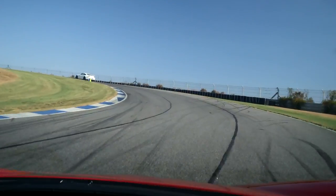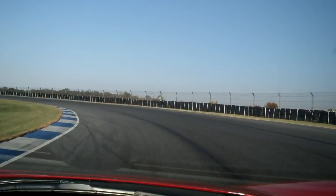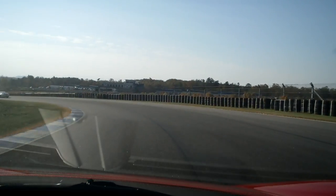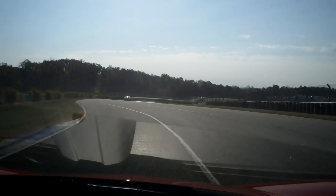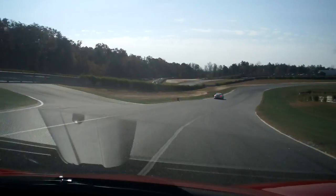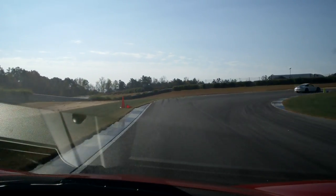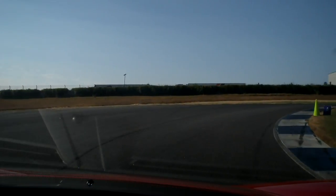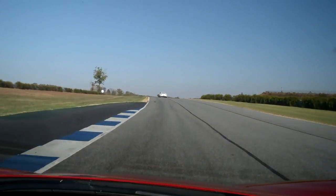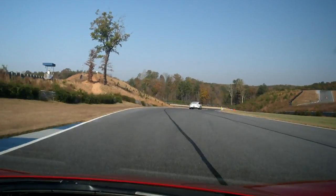Eyes up the hill, in ready for our maintenance throttle through here, all right? Looking all the way through that corner. Looking all the way through, still adding some power here. Good, keep adding it. There you go, coming to our brake zone. We're hard on the brakes here down the hill, yeah. And now turn the car in. Starting to roll power. There you go, keep going. There you go, turn it in to the right.